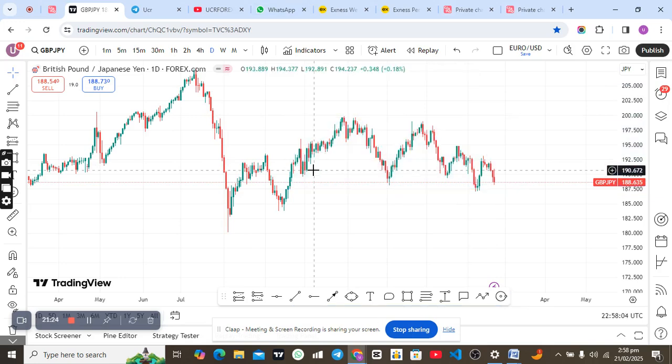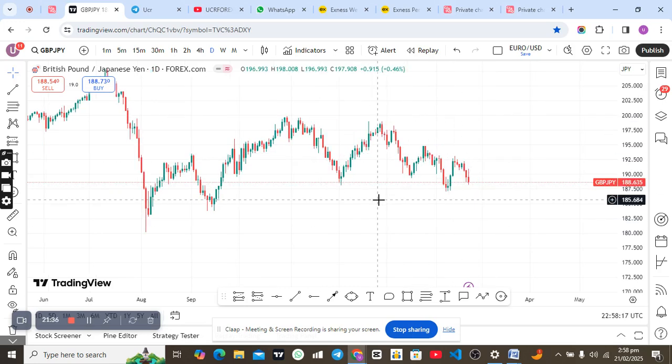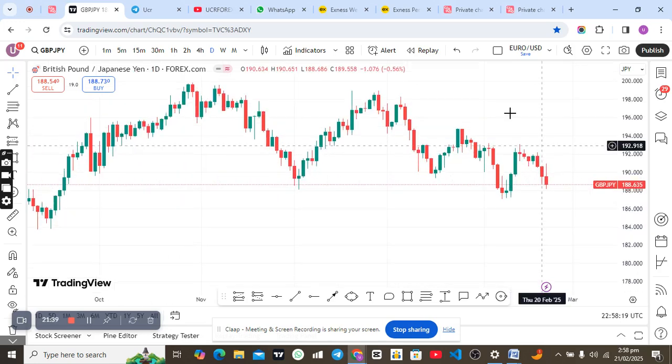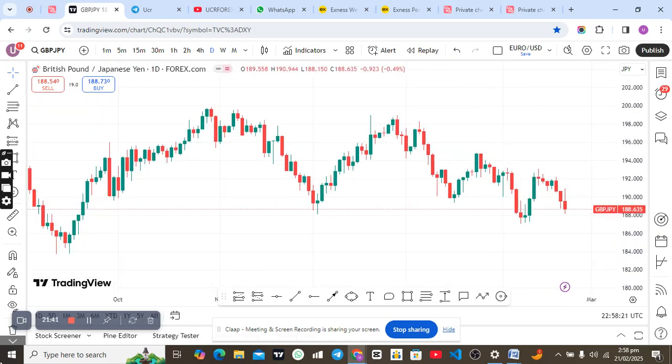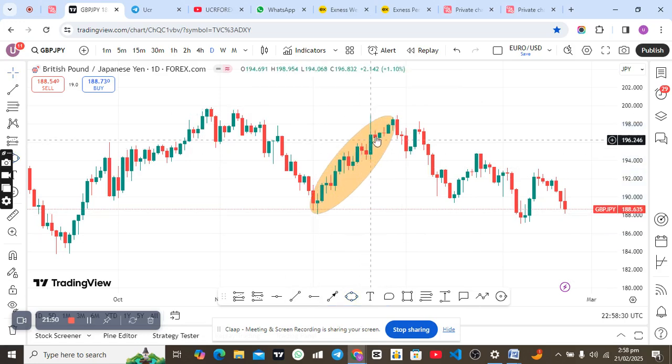From here, you could see the market printed a new high, the market printed a new low, and this high couldn't take out a particular structure. Don't worry about that, we are only concentrating on understanding what internal structure is. So this particular low printed this particular high. Let me use my ellipse tool so it can be very clear. You can see from here we have the origin of all these buys, and from here we have the origin of all these sells to the downside.